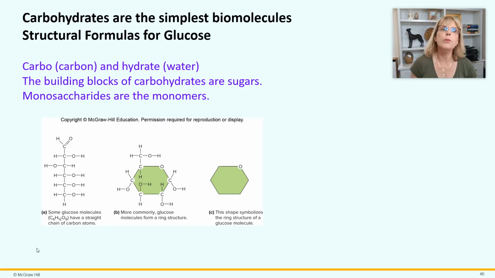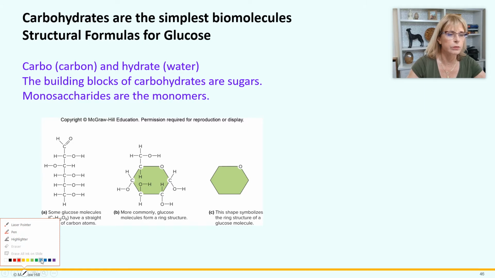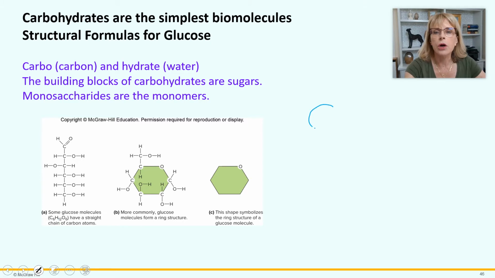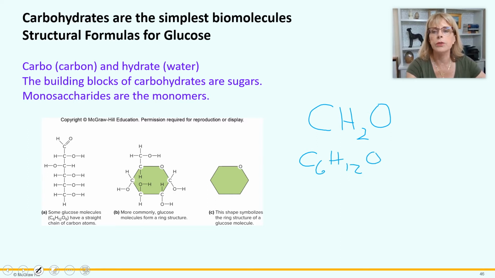First of all, carbohydrates got called that because they're basically carbon plus water in terms of their molecular formula. So let's look at that. Carbon and water, H2O. So earlier I showed you that glucose, which is a monosaccharide, a carbohydrate, is C6H12O6. It is carbohydrate. That's how they got their names.